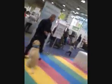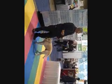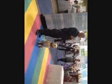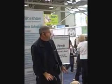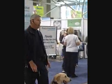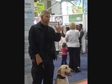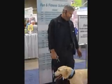Now, heel is really important for all you new mothers out there, because if you're going to take your dog for a walk, you don't want the dog walking you or knocking over the stroller. So heel is really important. We usually walk with the leash in our right hand and him on the left side. The reason we do that is if he needs to be corrected, the correction is a sideways correction. It's not an upward jerk on him. It's just a sideways pop just to get his attention, just to break whatever he's looking at. We don't want him to be fixated on one thing. So it's just a straight, full sideways correction.